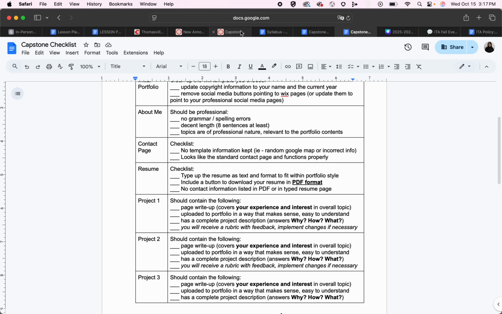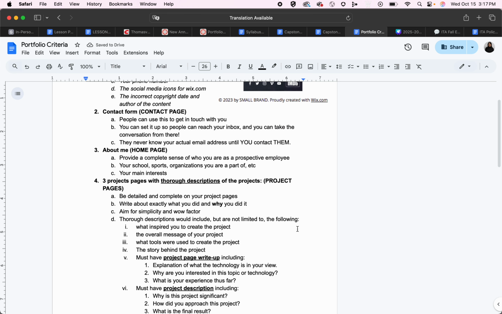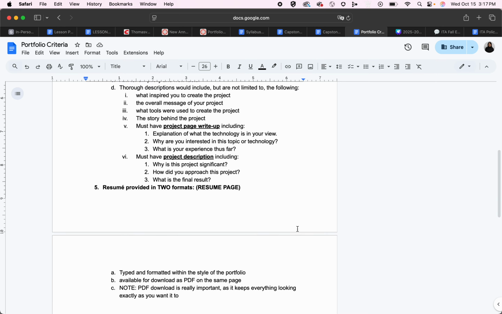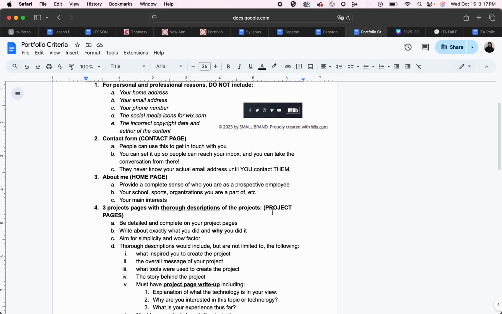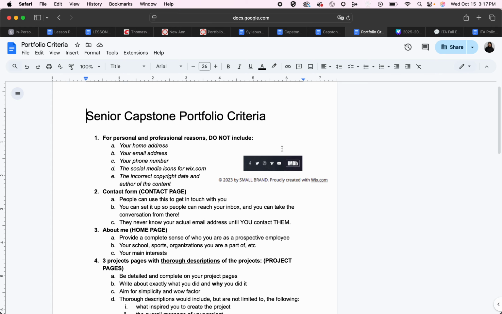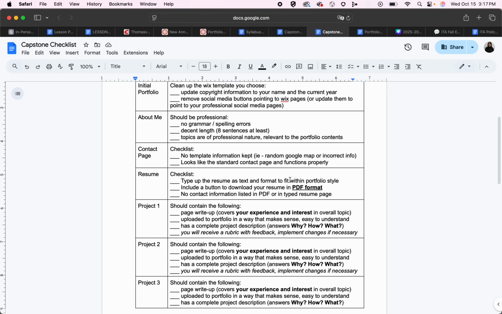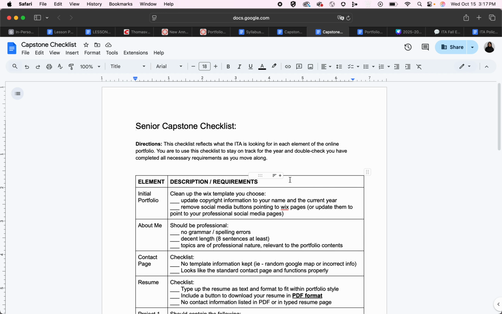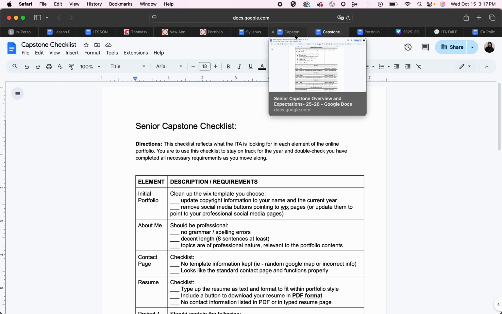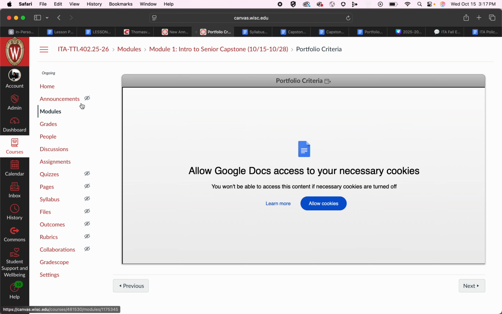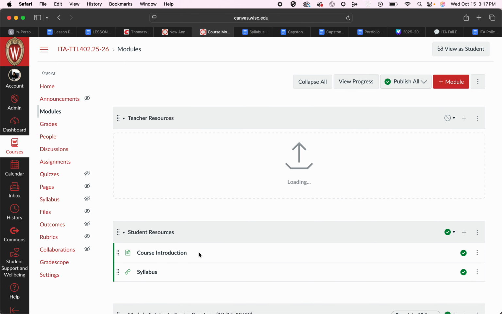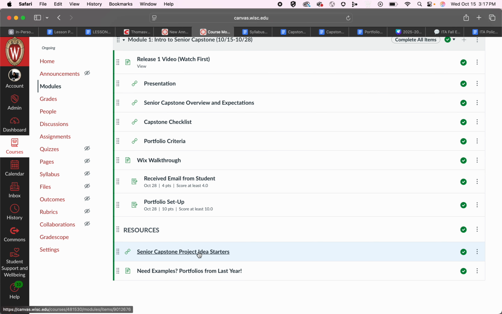Now, the other thing is your portfolio criteria. Now, this is kind of the same as your checklist, but it's just a different way of showing you what we're looking for. Okay. Now, I look at the portfolio criteria, and I really look at your capstone checklist to grade your portfolio. So again, I'm giving you all of this now so that you can utilize it to make the best portfolio you can.